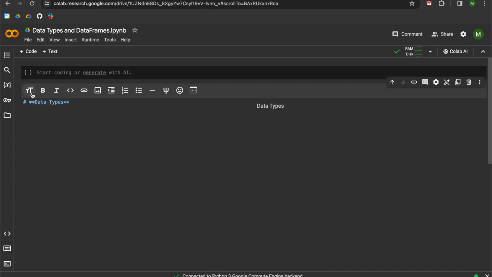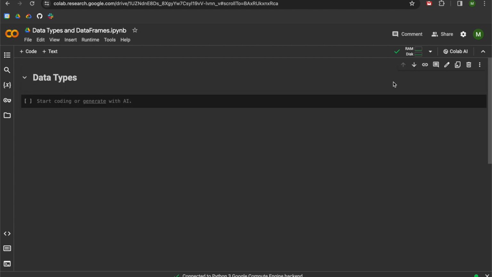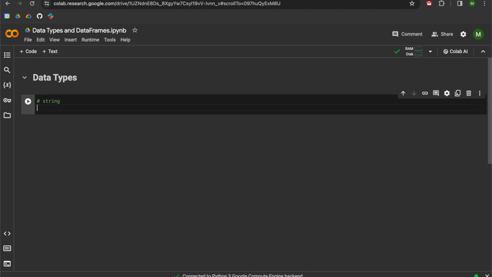I thought it'd be good for us to begin with data types because that is what data frames are built out of. So this isn't going to be an exhaustive list, but this is going to provide you with a brief explanation of some data types that you'll likely be working with if you are a beginner. The first is a string. So I'm going to declare a variable of x, and I'm going to set it equal to single quotes, and then I'm going to type in some letters. So this is effectively a string.